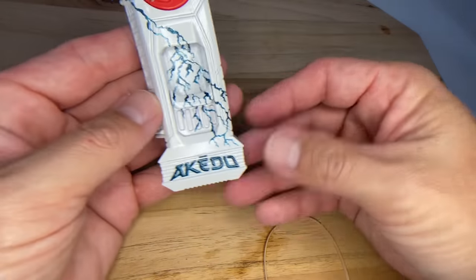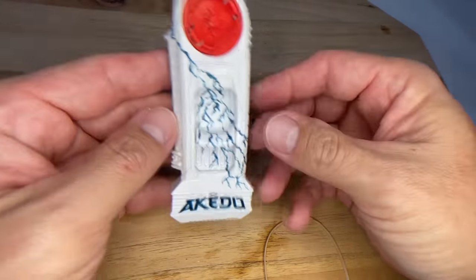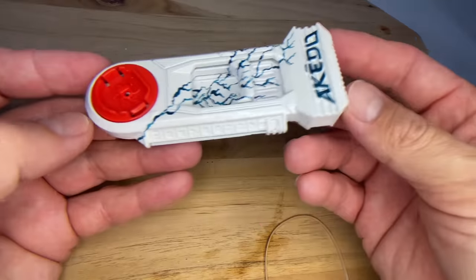Last is the white controller for Stormstrike, and I painted a huge metallic blue lightning strike down it. And with that completed, all of our custom warriors now have their own custom controllers, and we are ready to move on to buffing Prideheart and Stormstrike.